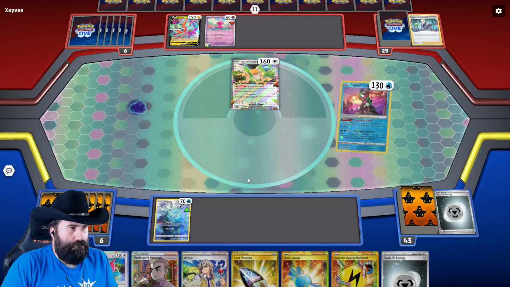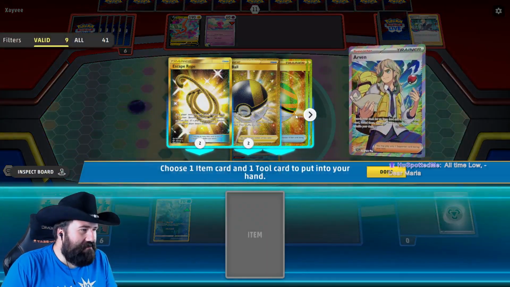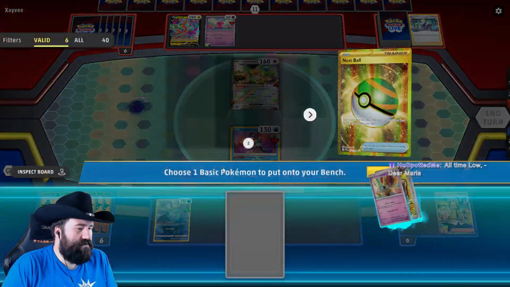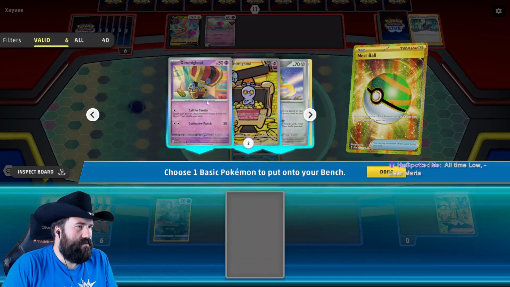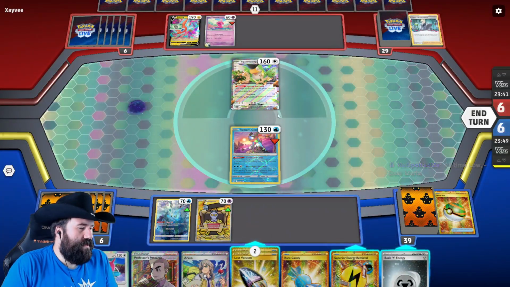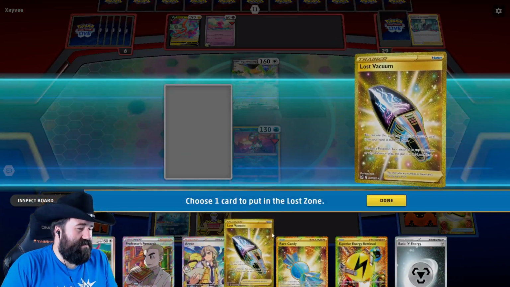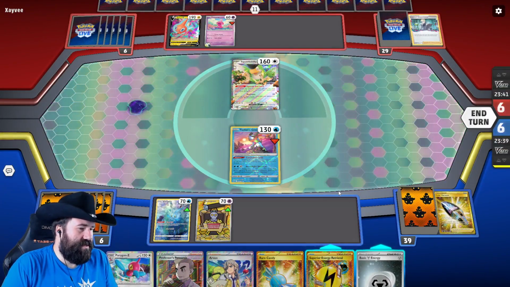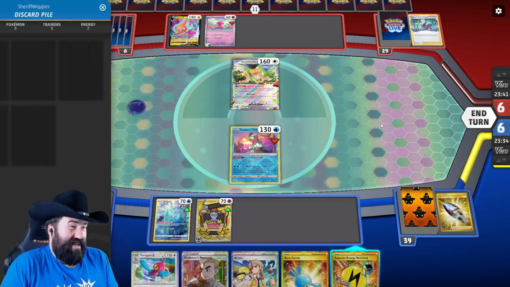Alright, hang on. Not what we were looking for. Probably. They have this and they haven't used it. We're actually going to punish that. Let's take that away from them. Just because they played that without using it. A little bit of punishment. I don't think it's going to matter. I think we're going to lose.